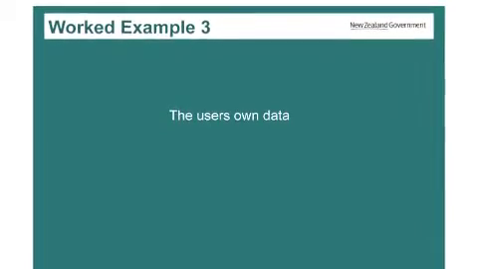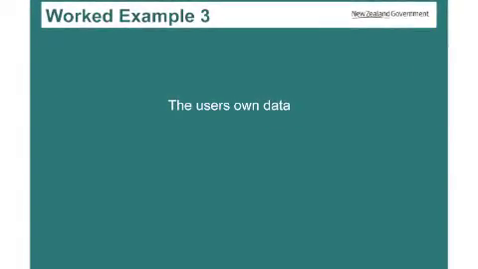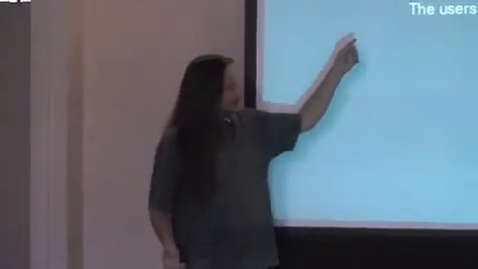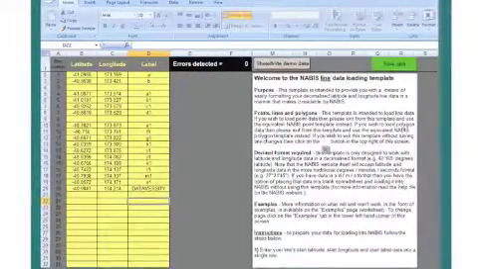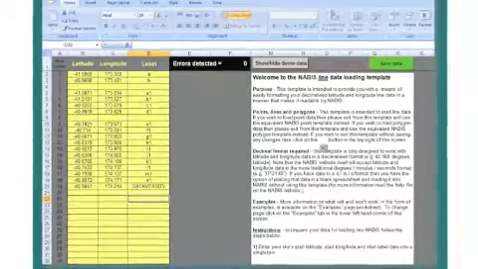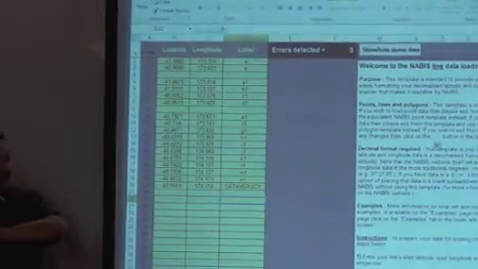Worked example 3. You've seen the 750 static data layers, you've seen the ability to extract data on the fly out of live databases. And when you get bored with all the Ministry of Fisheries data, you can top up some of your own data. So what you do is NABIS will read a spreadsheet of your own data off your PC. It doesn't have to be sitting in our office at all.